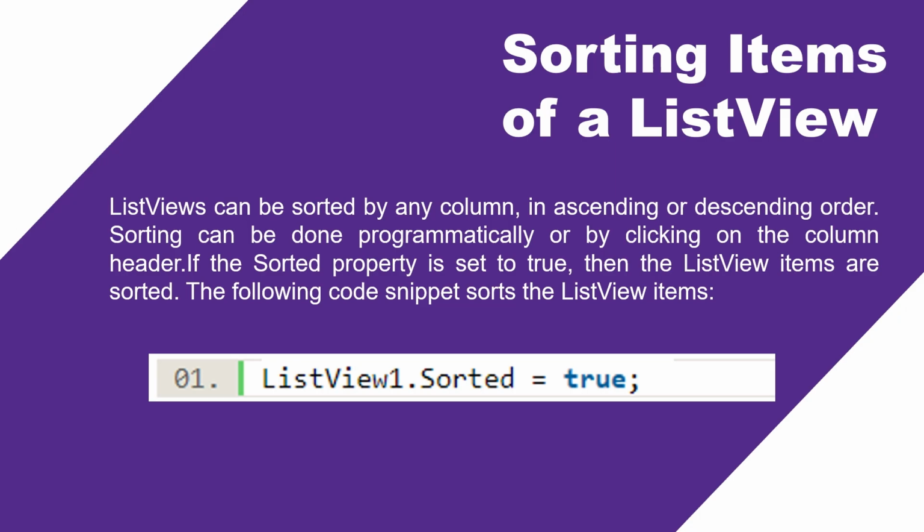For example, if you have a list of names or products, you can sort them alphabetically to make it easier for users to find a specific name or product. Similarly, if you have a table with sales data, you can sort the table by date, sales amount, or any other relevant metric to help users identify trends or patterns in the data. Overall, sorting helps to enhance the user experience by making it easier for users to find what they are looking for and to make sense of the data presented to them.